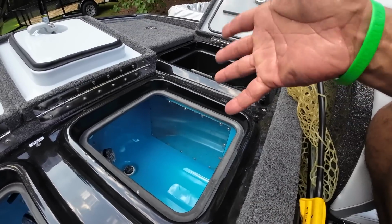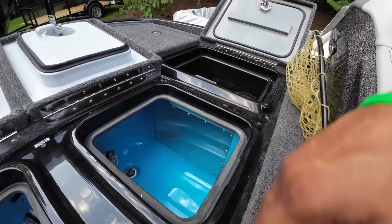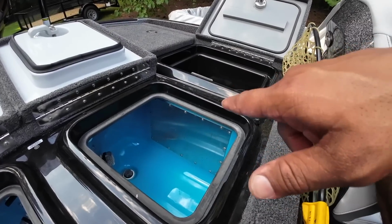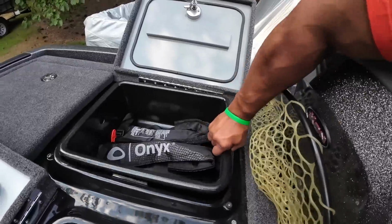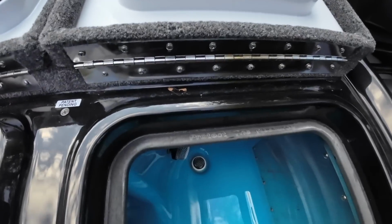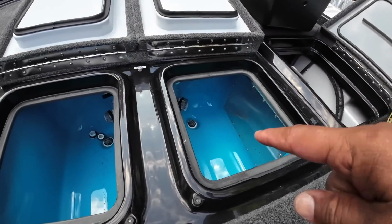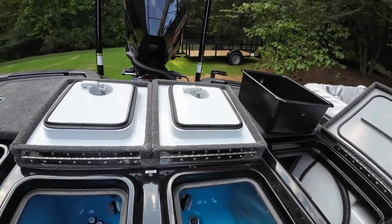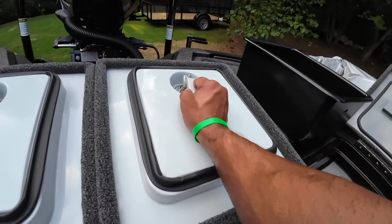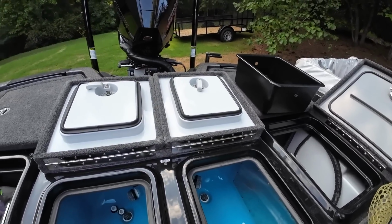So if you're catching it in 90-degree water, you can bump it down to 85, and it'll cool like a degree to a degree and a half an hour is what it'll pull the temperature down. So there's that. And the compressor, another removable bin, but then you got your compressor over here for the live well chiller. And again, their big thing is conservation, so protect the resource. These live wells do fill all the way up to the rim, and then when the lid shuts, it encapsulates the fish in water. And that is not going to allow your fish to get hit by something sharp to potentially hurt them.